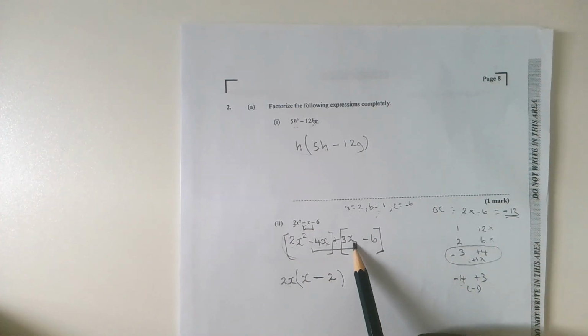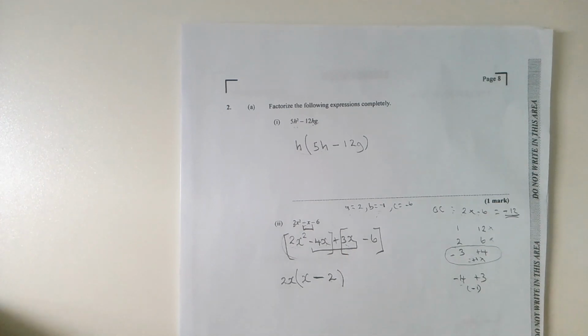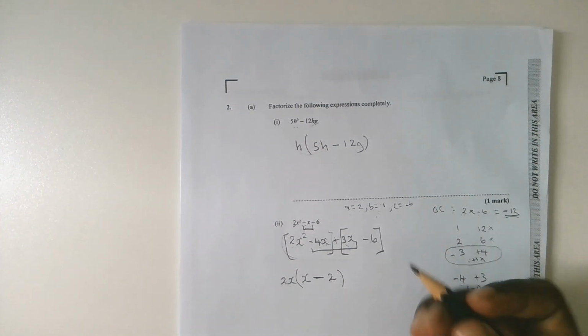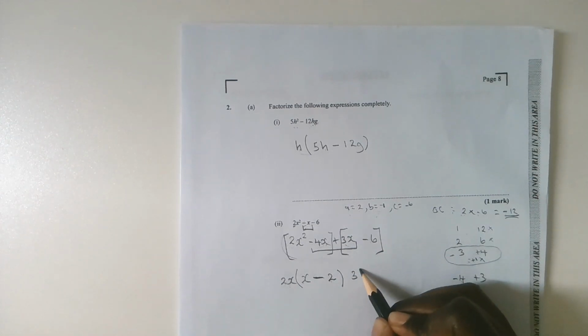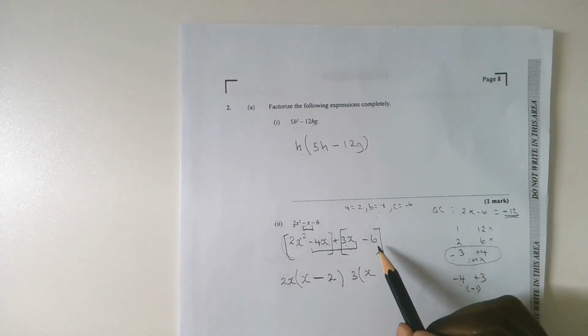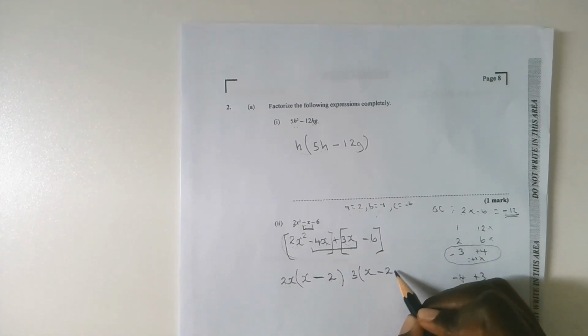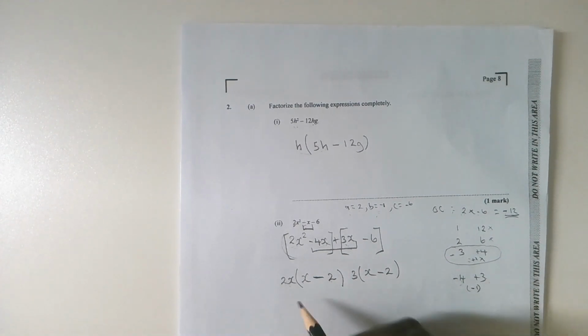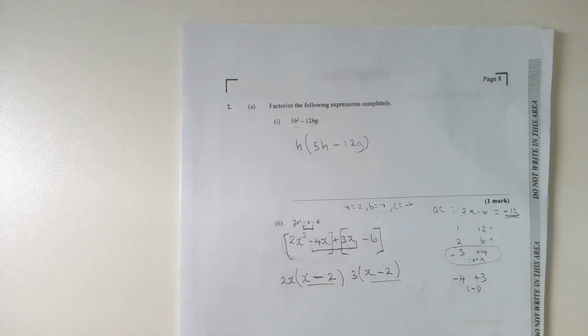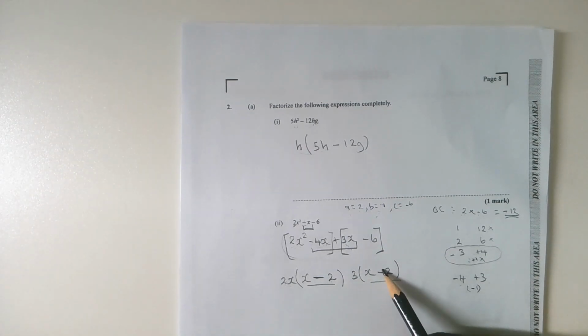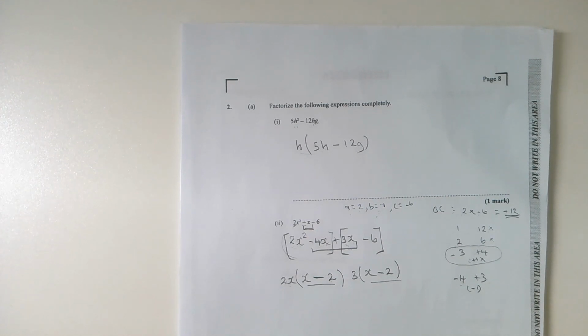And then our next bracket, we have 3x minus 6. 3 is the only common number that we have in this expression. So we're going to put 3 outside of our brackets, and 3 into 3x would give us x remaining, and then 3 into negative 6 would give us a negative 2 value. Now our two brackets are the same, which shows that our answer is correct. That proves our answer is correct. So if we had a positive value here, that shows that something went wrong somewhere. So this is just another way that we can prove our answers.